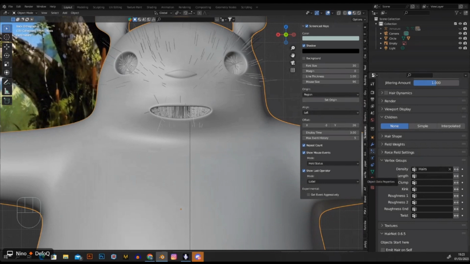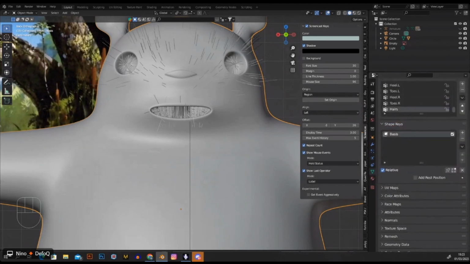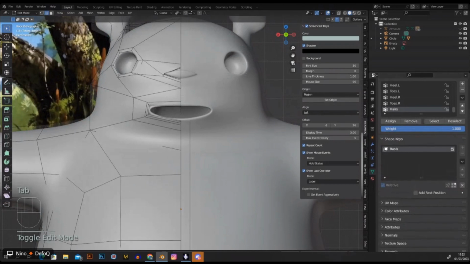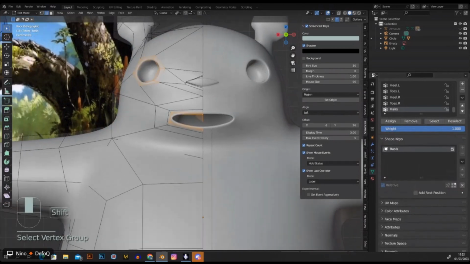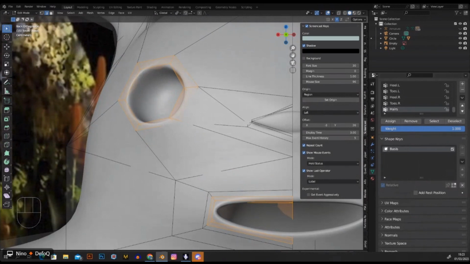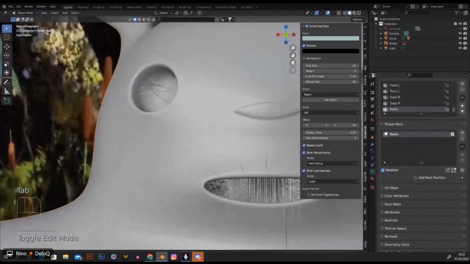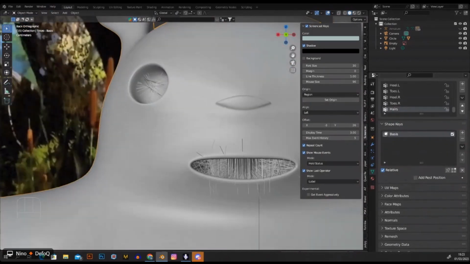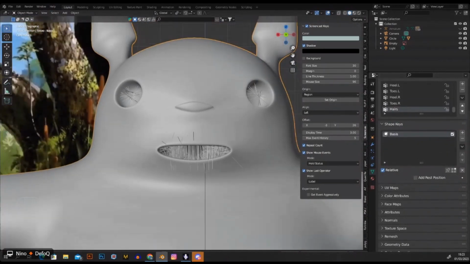So what I'm going to do is go to the object data properties, and I'm going to go into edit mode, and I'm going to hit select on those hairs. All right, so I think that if we exclude this outer ring of hairs, or sorry, of faces, we'll have a better result. So what I'm going to do is click out of my mesh and select those outer rings. This one right there, and just hit remove. There we go. And this is looking much better now. All right, so now the hairs will be excluded from the eye sockets and the mouth.